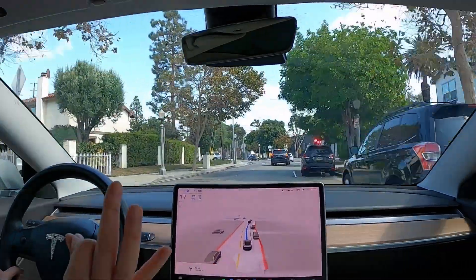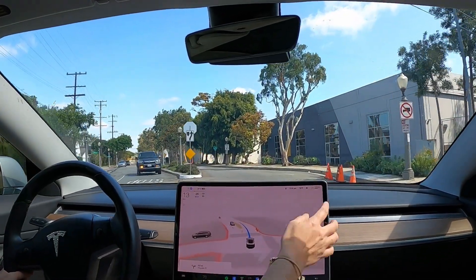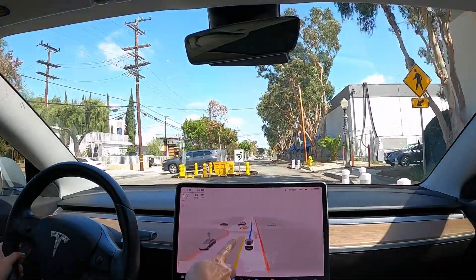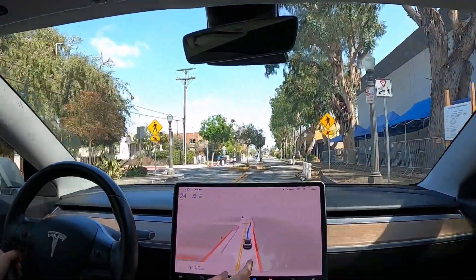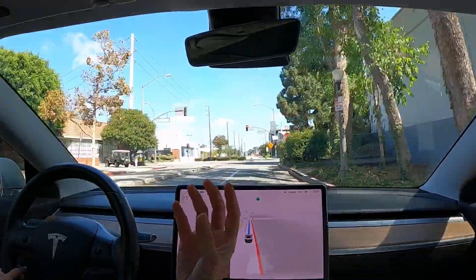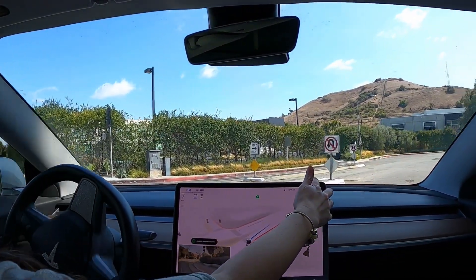This last one handled it perfectly. Now we're going to keep going where there are two really tiny roundabouts that are not indicated on the map. I don't like this creeping because it's all clear — I don't understand. I'm reducing the speed to 25 miles per hour just because these are super narrow. Vision actually detected the whole island in this version, and it's wonderful. As you can see, the navigation doesn't say there's a roundabout, but now it recognized the island in the middle of the intersection and handled it accordingly. That was a huge improvement — so much more smooth handling those roundabouts that are not on the map. And again it's creeping; I'm not sure why, so I'll send feedback.